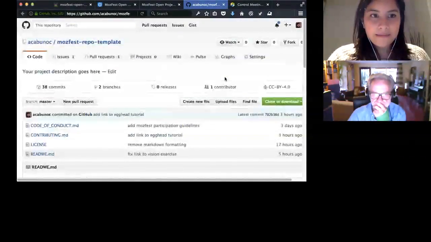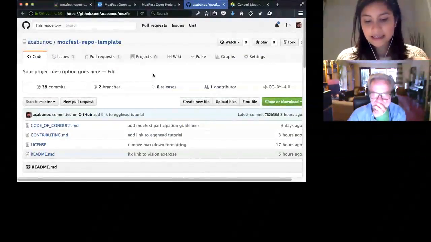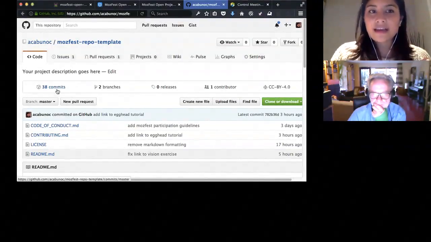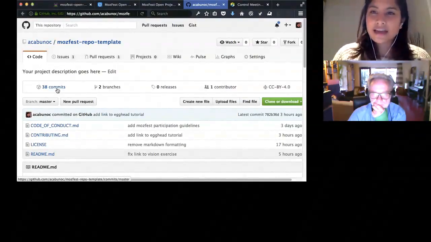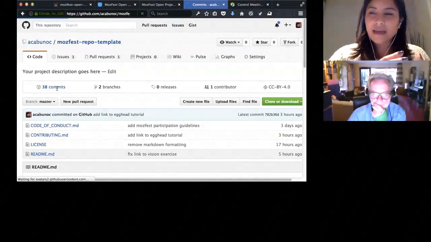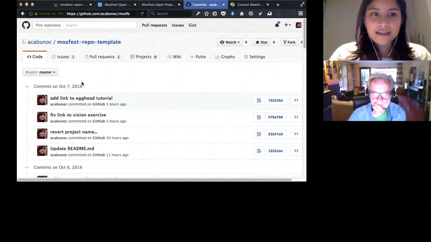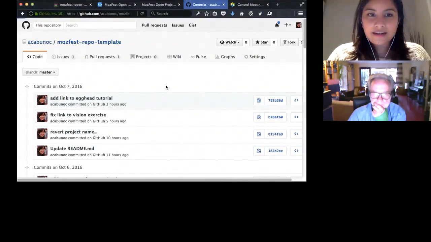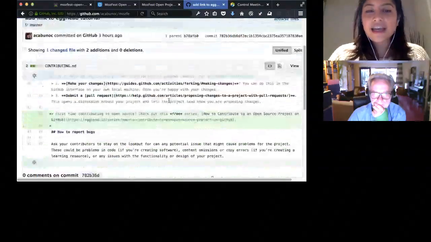So now back at the top, what's really interesting is that GitHub's built on Git, which is a version control tool. So Git collects all the changes you made into commits. So if I see here it says 38 commits, that means there's 38 times I've saved the changes I've made. So I can go back in time. So I made 4 commits today. And if I click on it, I can see the change that I put in that commit.